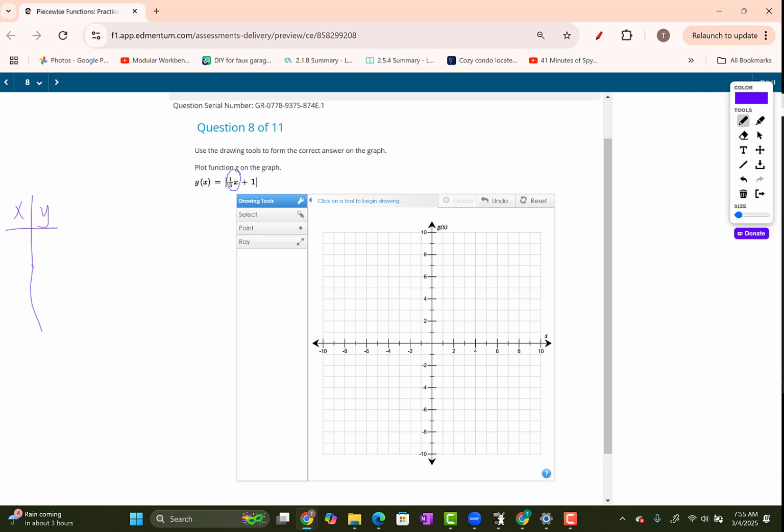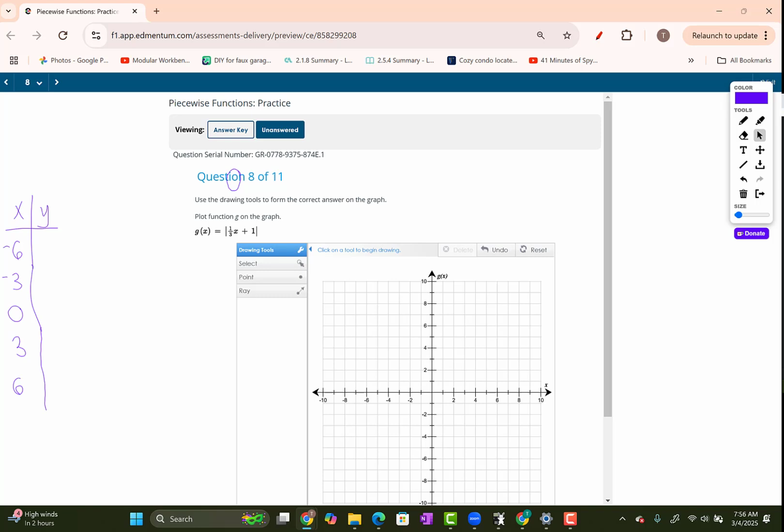So what I want to do is pick numbers that are divisible by 3, so that when I multiply by 1/3, we're going to get an integer. So instead of -2, -1, 0, 1, and 2, let's pick numbers divisible by 3, like -6, -3, 0, divisible by anything, +3, and +6. And hopefully this will help us recognize where the vertex is.